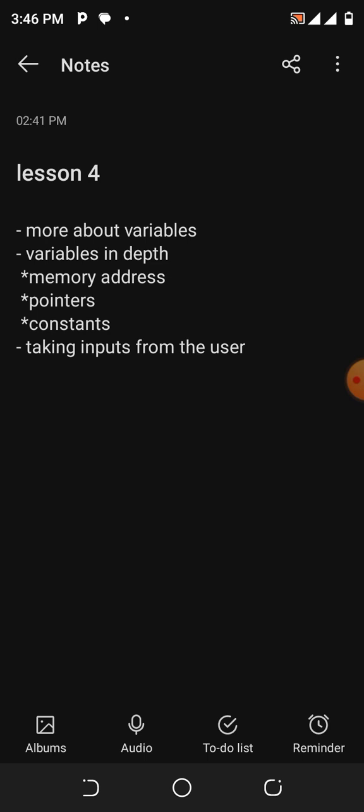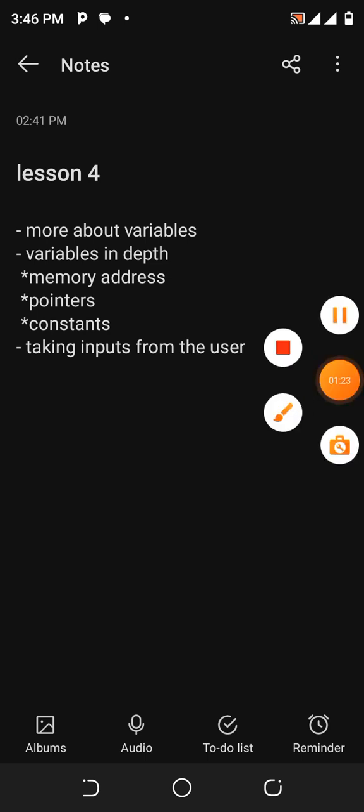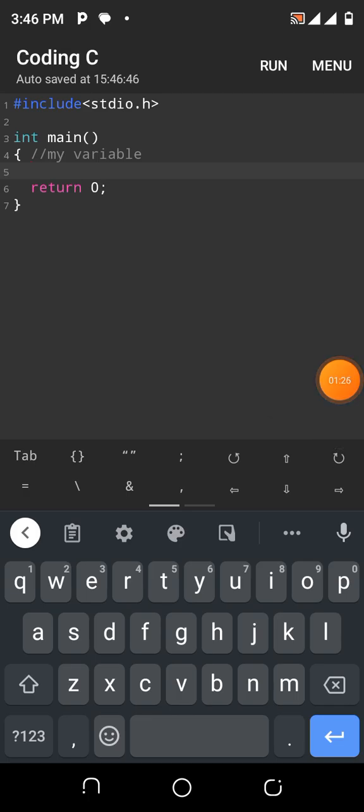Okay, so now let's begin with more about variables. Let's get to the text editor. These variables are one of the most important concepts which every person should know.